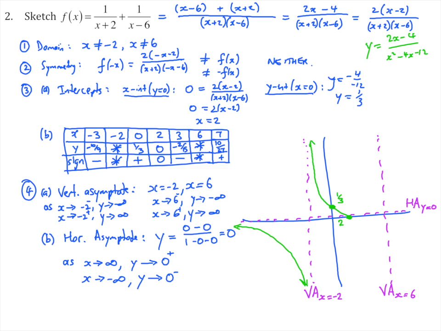When we approach -2 from the right, we're approaching plus infinity, which means I'm going to get this. What's happening as we approach our asymptote of 6? As we approach our asymptote of 6 from the left, we're going to minus infinity, and to the right of 6, we're going to plus infinity. So to the left we're going to minus infinity. To the right of our asymptote we're coming from plus infinity. I'm guessing it does this, I'll check it in a second. As I go out to x approaches plus infinity, y approaches 0 from above, which is correct. There is our graph.